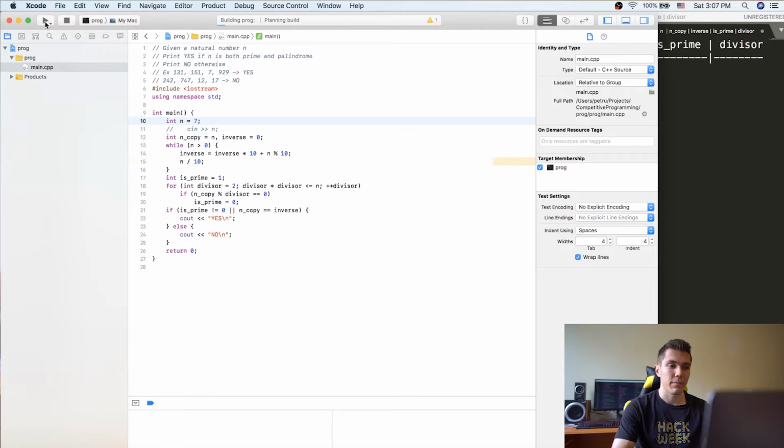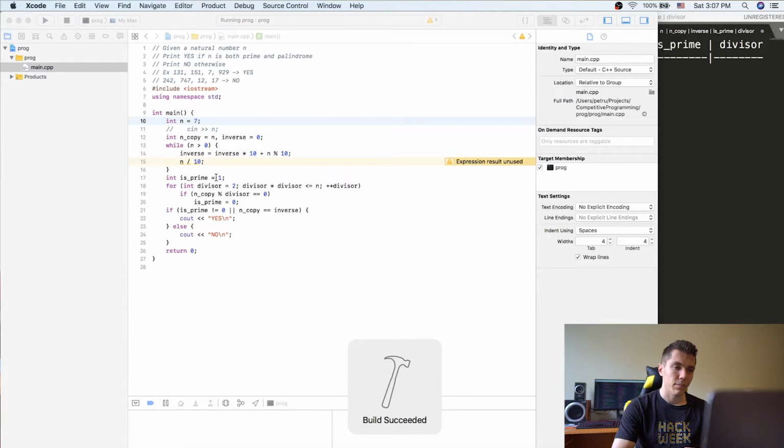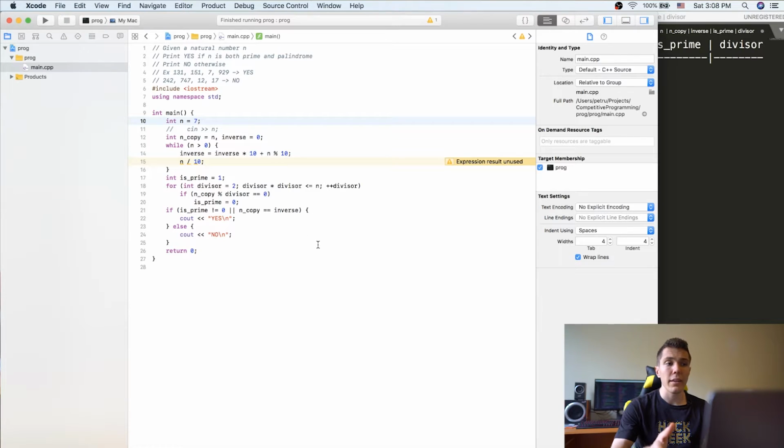Okay, so I ran the program and I don't get any output here. It should output the number. So whenever you are running code, first of all you want to make sure that the reading of the input is done correctly, because you'll see as you progress through the course, some of the problems have much more complicated input, and you want to be sure that you're reading the input correctly.